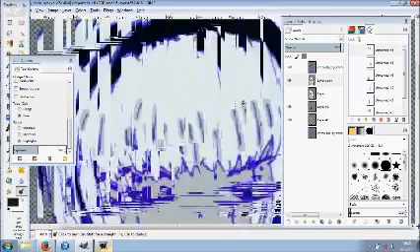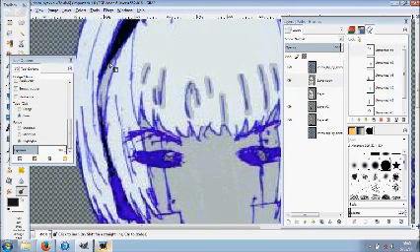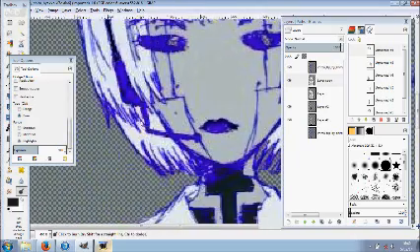Obviously easier if you have a tablet. I'm going to burn this whole part here because it's the last layer of the hair.